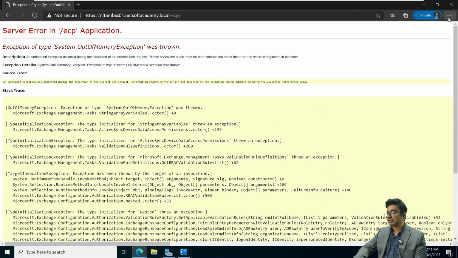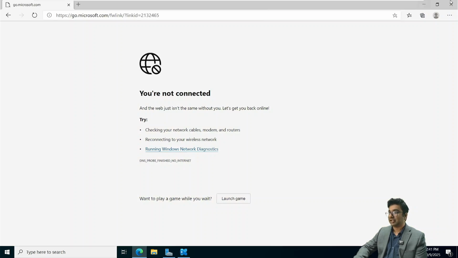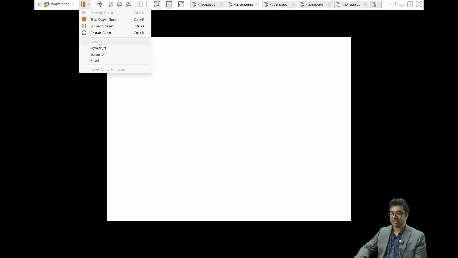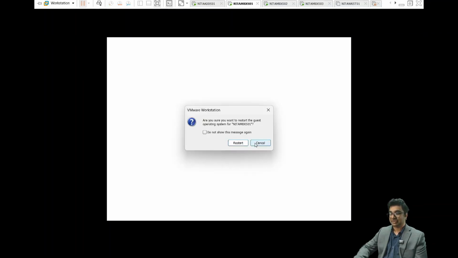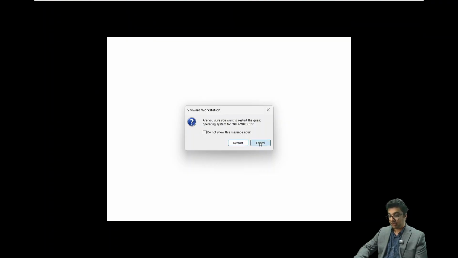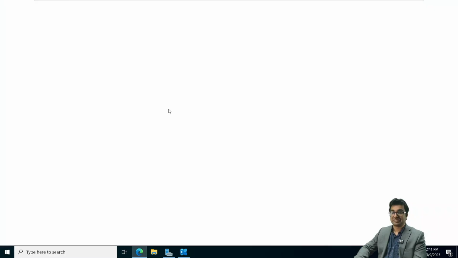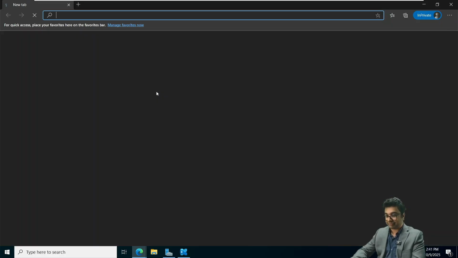This is also a thing when you have multiple Exchange servers. So you have to be super careful about this. Now the only solution for this is you restart your Nita MBXS01. Or there's one more thing that you can do. And this is as a trial, you should do this.